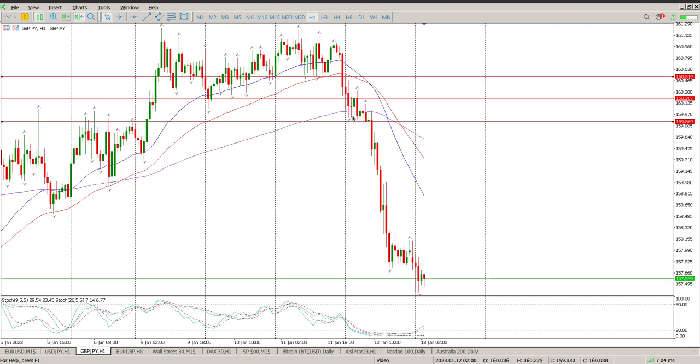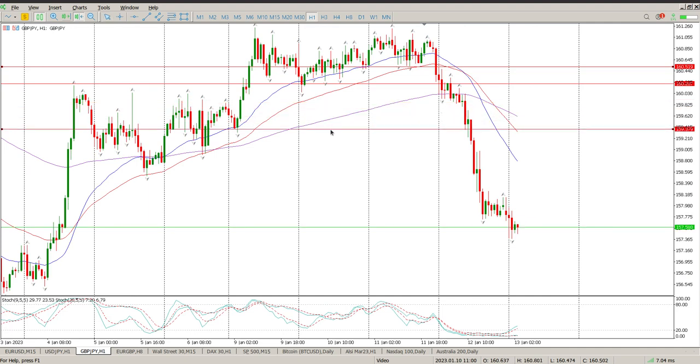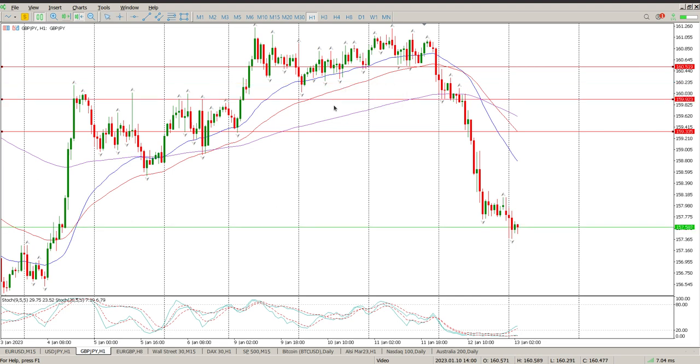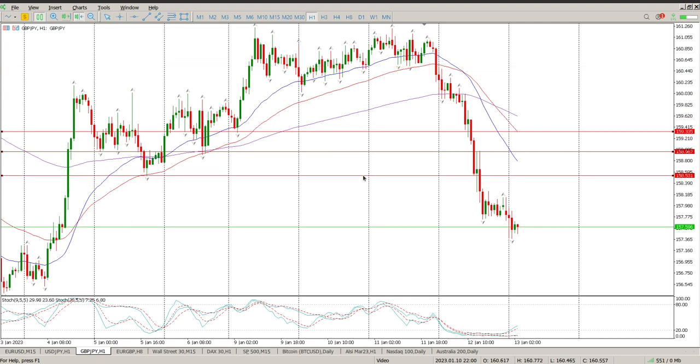Did get a bit of a crossover, but we were looking for a break above the structure to the upside yesterday. It didn't work out. But now what you're looking for is obviously to continue this journey, and your structure, let's get these levels in, basically just moves down like this.